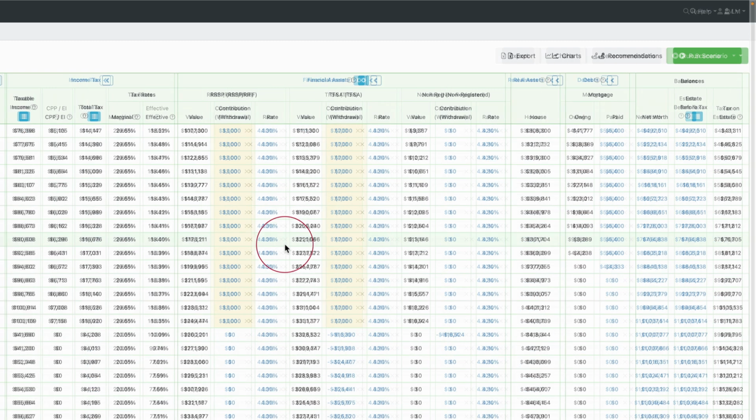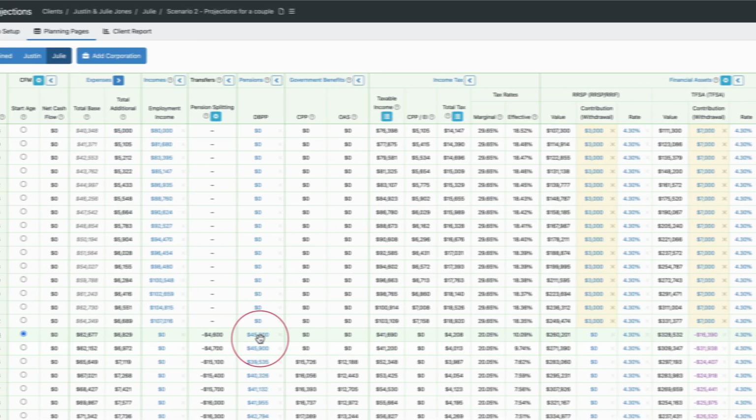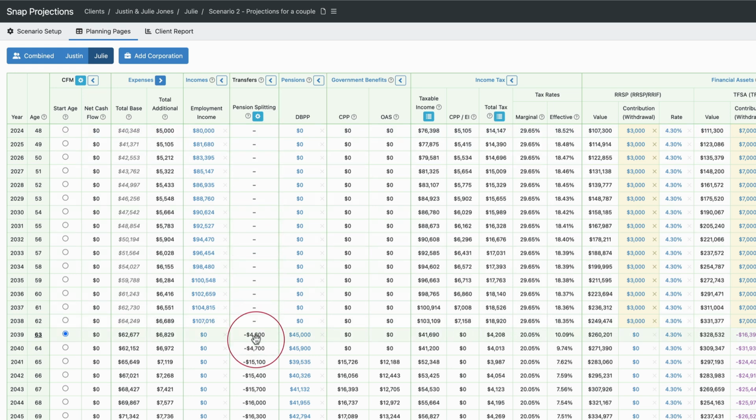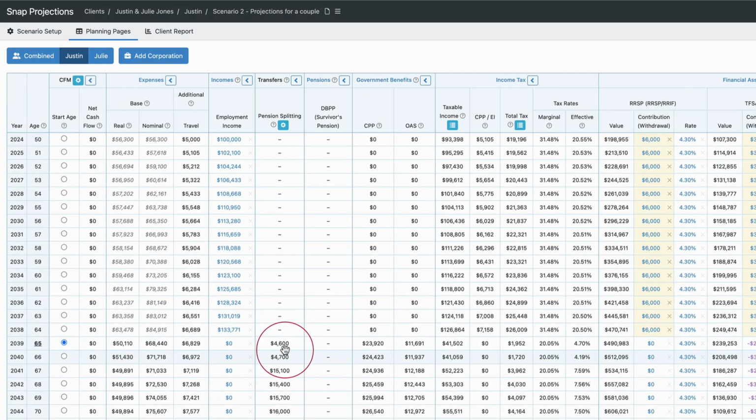Once she has available pension money that could be split, we can see under this transfers column that there's an automatic transfer of $4,600 from her defined benefit pension. It's removing that much from her taxable income. And if I check Justin's page, it's adding that to his taxable income.